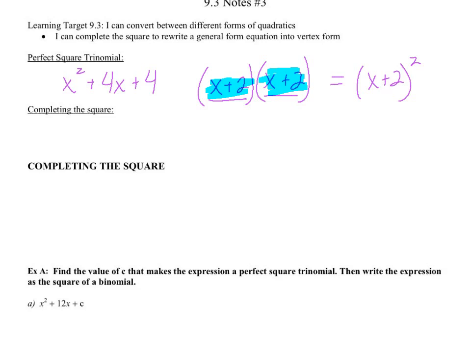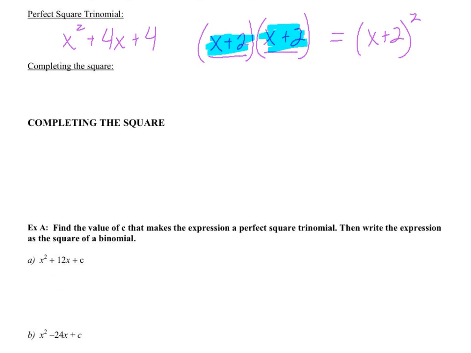So the quick process of completing the square is you're going to take the first two terms of the quadratic, so just using the general form of like ax squared plus bx plus c. Actually, we're going to have a not be a factor in this, so ignore that. I'm going to go ahead and delete that. So we're going to take the x squared and bx, and we're going to worry about that.